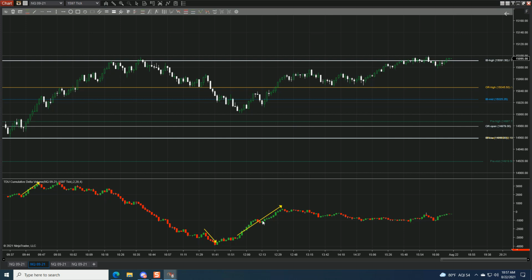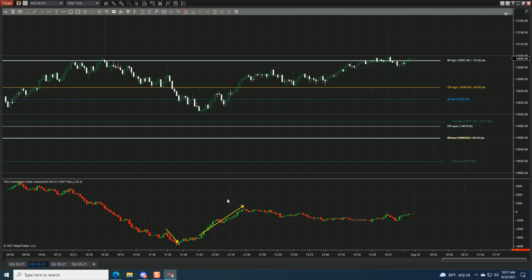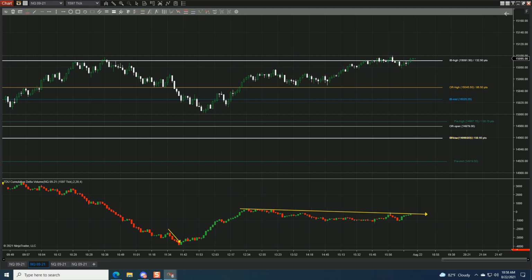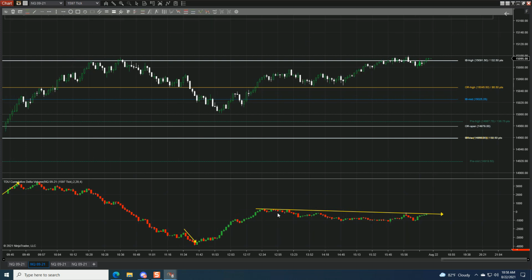So the aggressors are pushing higher. Now, you'll note what happens here, and while this is not the ideal way to look at this, we can see that at the end of the day, and I say that only because it's the end of the week on Friday, the delta is now flat or falling lower, yet prices are still grinding higher.